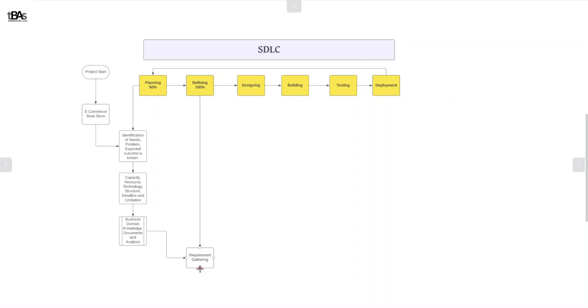Now, requirement gathering doesn't happen immediately. It doesn't happen in one day or in a quick way. Rather, it happens based on iterations, as we are working in agile, and every requirement that is captured is signed off.